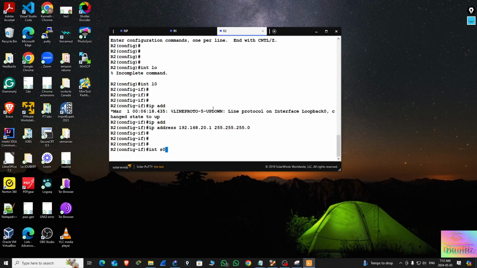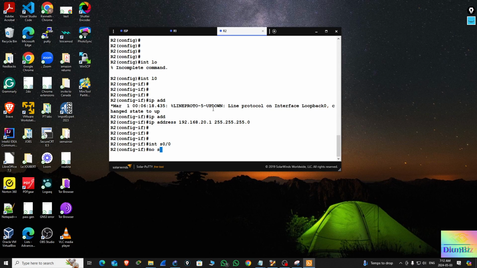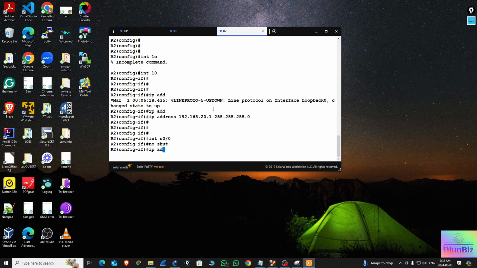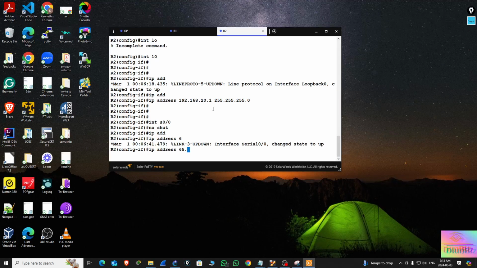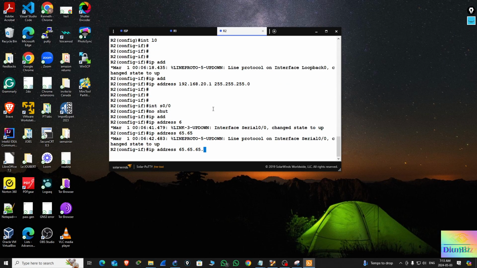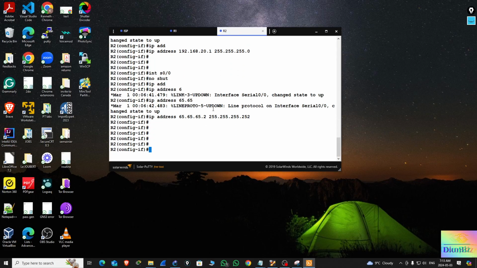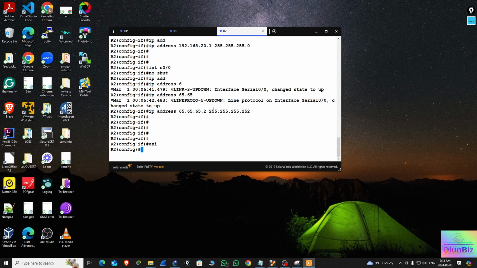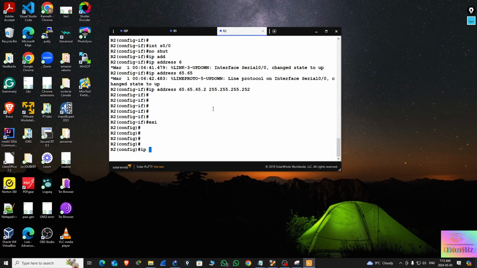Interface serial 0/0, no shut, IP address 65.65.65.2. Then we're going to define the default route. Anything going out to the internet from this router is going to go out through serial 0/0.